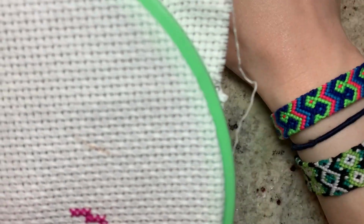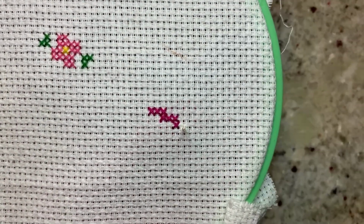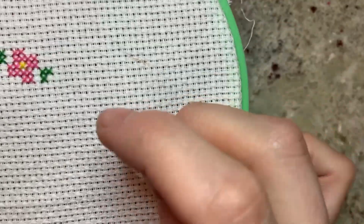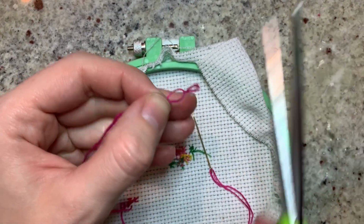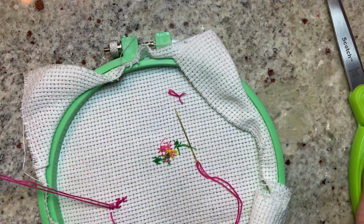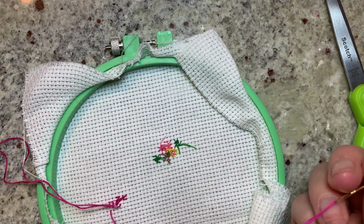All right, so I'm going to continue with my outline here, just doing my X's, and then when I get to the end of my string, I will show you how I tie out. Okay, so I'm getting irritated with this knot, so I'm going to cut it out, and I'm going to actually show you guys how to tie off with a color.